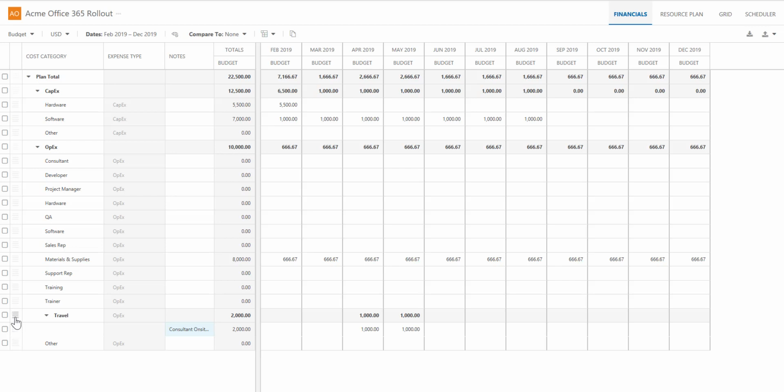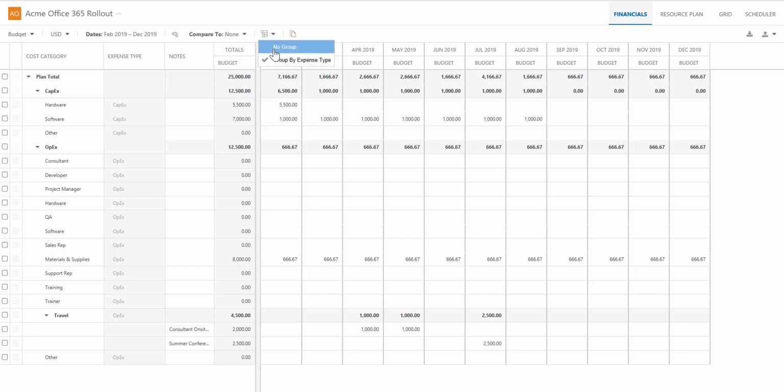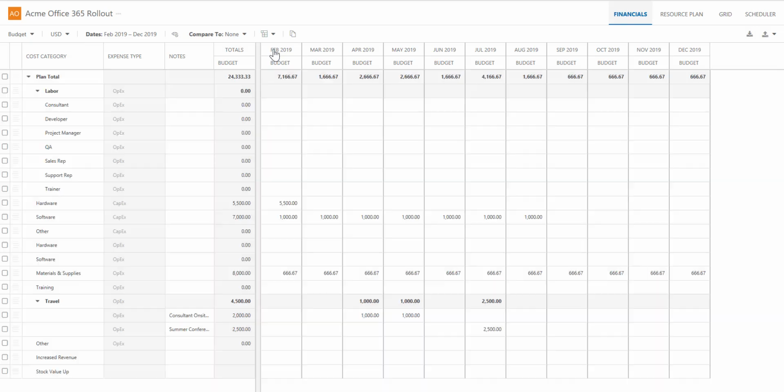And you may do this multiple times. To view all my labor cost categories together, change the grouping to No Group.